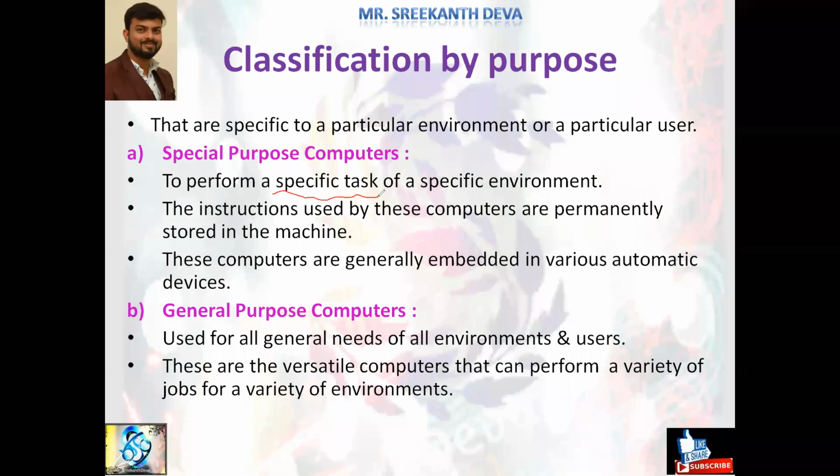Specific task of a specific environment. These special purpose computers are designed for what? Specially designed to perform what? A specific task of a specific environment. That's why these computers are not versatile. Versatility means it can do any kind of job, different kinds of job. But here, special purpose computers are specially designed for a particular purpose, a specific task and a specific environment. Only for a particular environment they are designed. That's why it is not versatile.